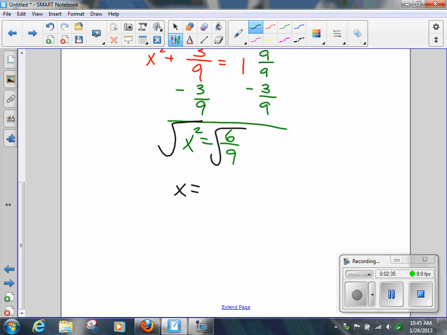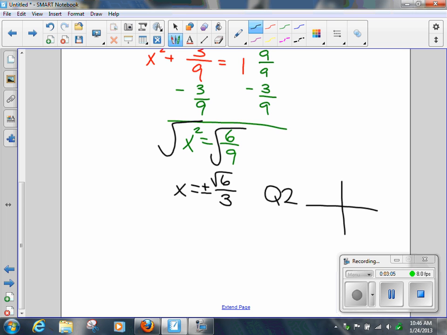When I do this, it's going to give me the square root of 6. Oh, what's it going to give me? Plus or minus. Don't forget about that. Over plain old 3. Do you guys agree with that? Do I keep both of those? No. Why, Kayla? The one for x. Why is it negative?